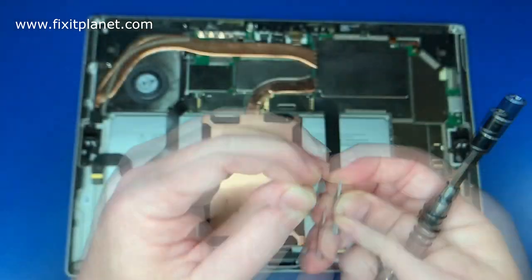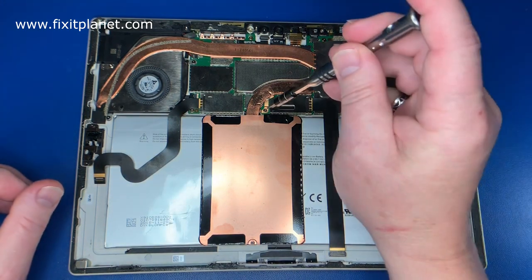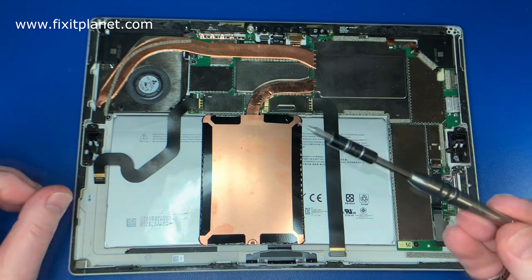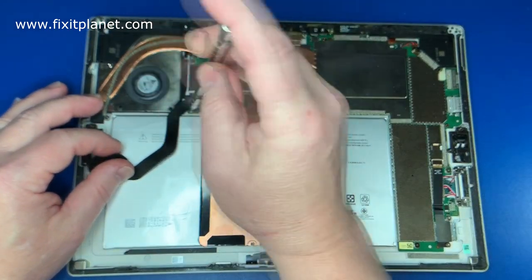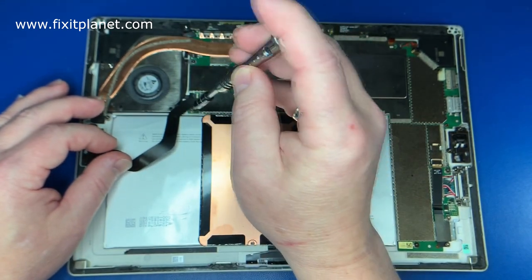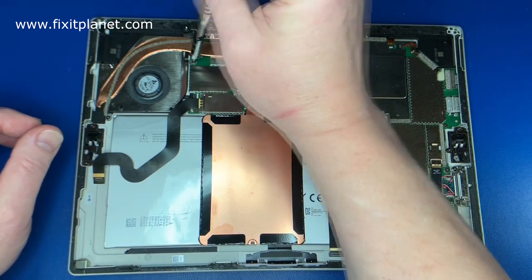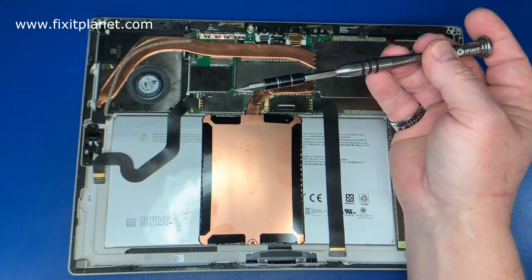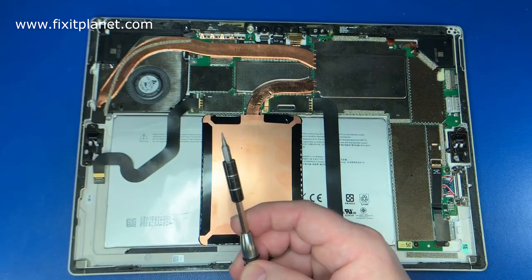You can see we'll be using a T4 throughout the process, but you do have a few screws that are slightly different. Not all of them are identical, but for the most part they're all pretty much the same with a couple of exceptions. So just pay attention to what the screws look like and where they're coming from and keep them together.